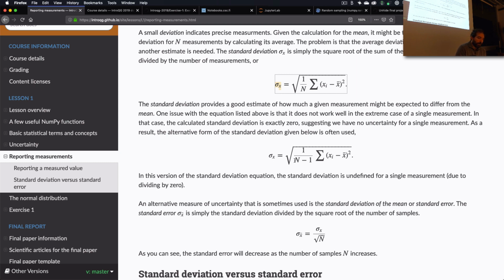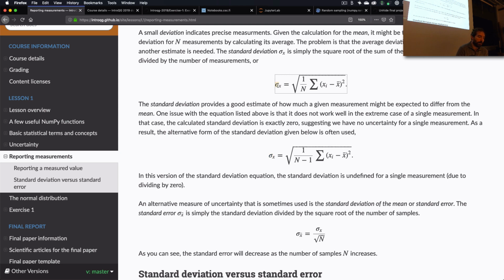The reason for this modified version of an equation for standard deviation here is that if you have a single measurement, it comes back saying that you can't define the standard deviation. So here, if you take n of 1 and you get 1 minus 1, you get division by 0, which means it's an undefined standard deviation. And this is perhaps conceptually a useful thing because it tells you that you can't define a standard deviation if you have only one measurement.